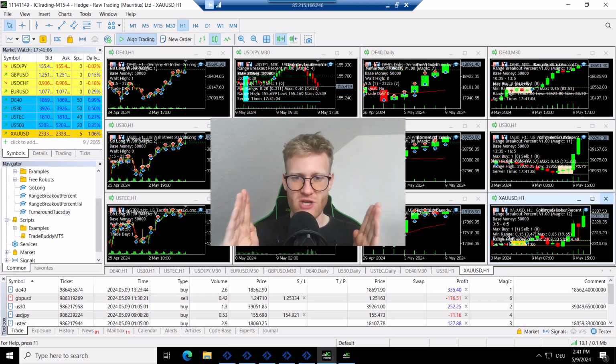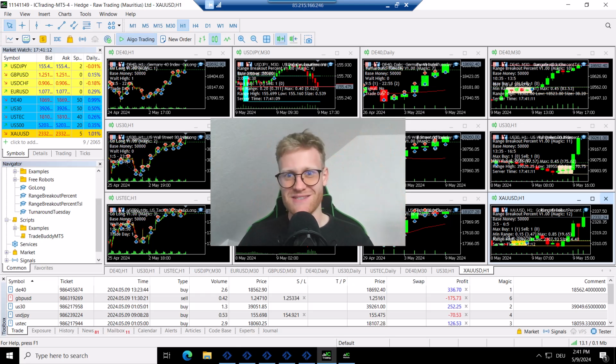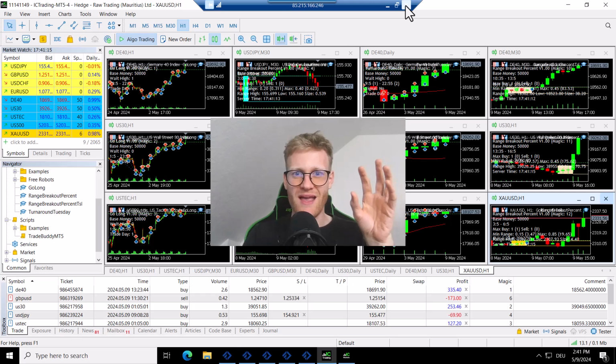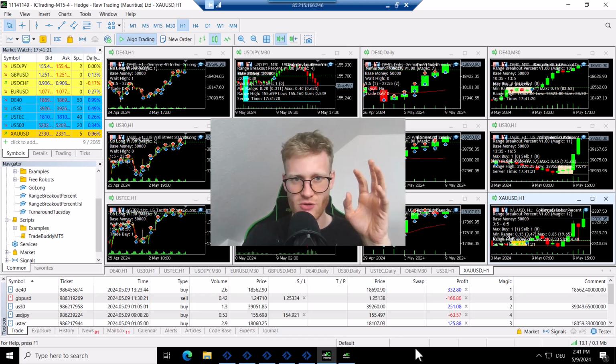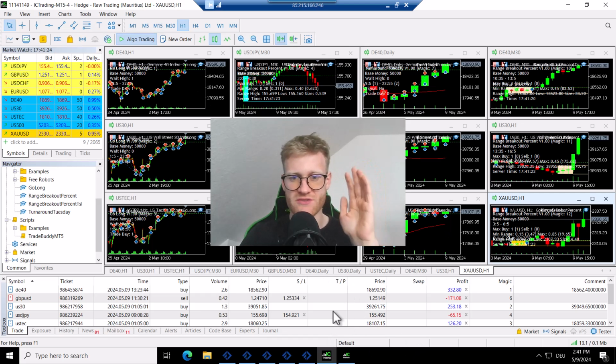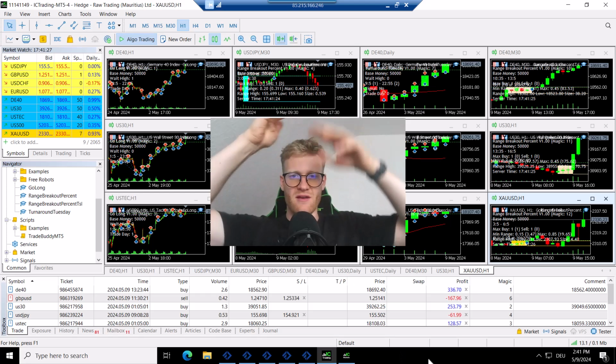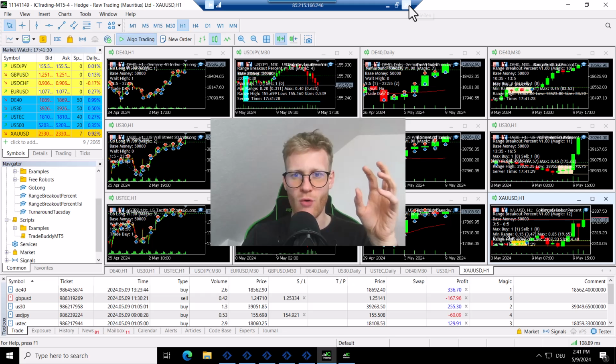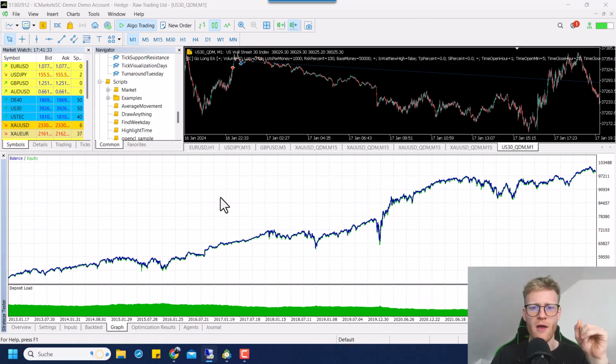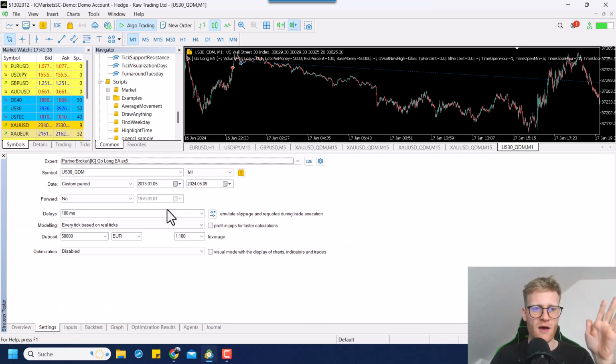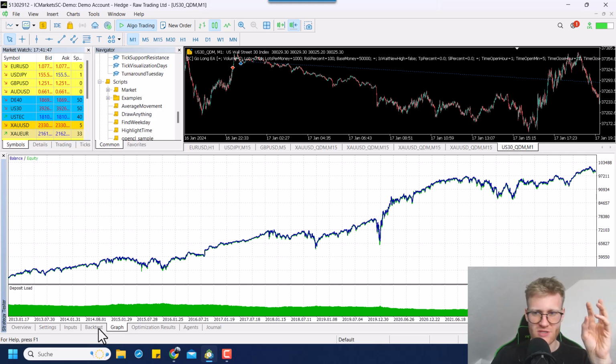Today I want to look especially at the backtest of all of these strategies combined. And this is so important. So let me show you how this looks on my personal PC. So remember this view here, I have 12 different charts, so 12 different backtests, and I want to layer them on top of each other to see how it looks. And if I now go to my PC, you know that one of the tests, this is for example the test for just the US 30, so the Dow Jones with the go long strategy, tested from 2013 to the current point in time, and it looks like this.